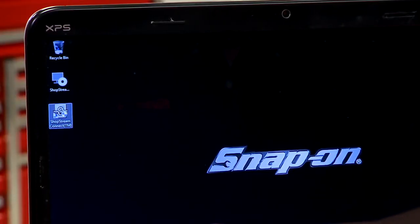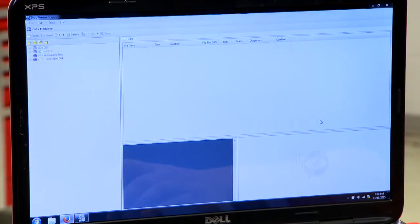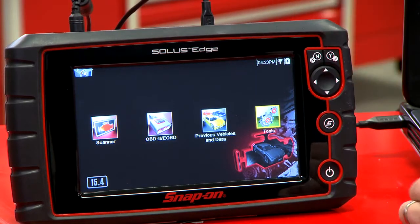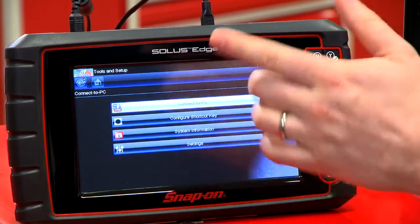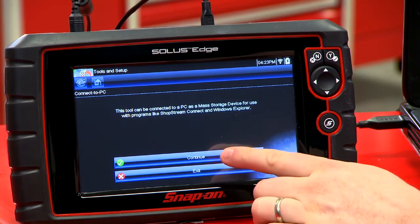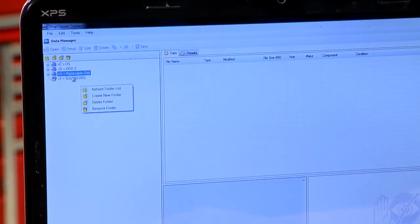So once it's installed, over here you'll see the icon for Shopstream Connect right there. So I'll just double click that to open it. Once it's open, you're going to also have to connect the scan tool to it. So we'll hook up the USB cord there, and then it's under the Tools menu, and then Connect to PC right there. And then it'll say it could be connected to PC as a storage device. So hit Continue. And now it's in Connect to PC mode, and it'll come up inside Shopstream Connect. There's my Solus Edge right there.